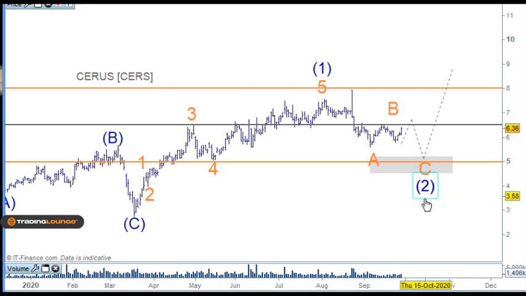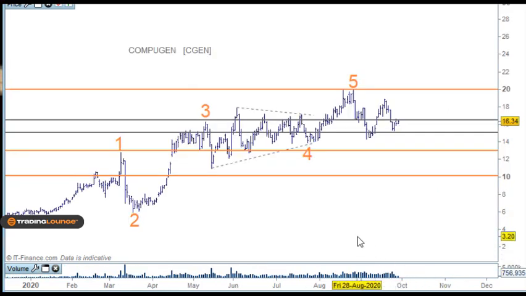So not a lot to see for this particular stock, so let's move on to the next. So Compugen here, and a bit of an unusual count, but it kind of works in 1 and 2 and 3 here, and because wave 2 is simple and sharp, wave 4 is complex. I can see that we've got overlapping wave structures in here, so it does present quite nicely the way that I've got it here as this, and then a nice trend to the upside here.